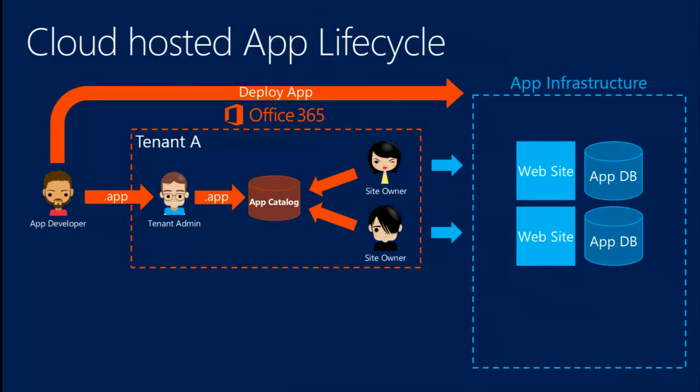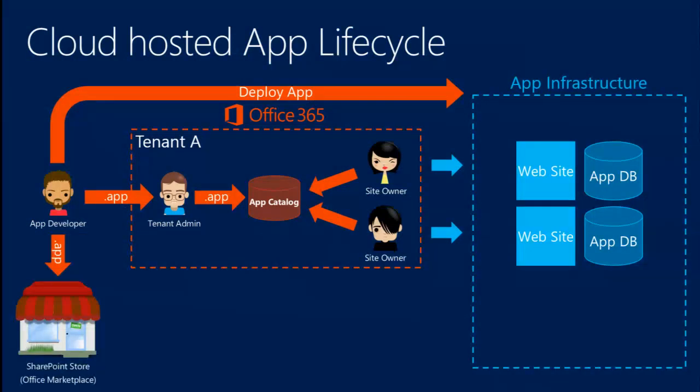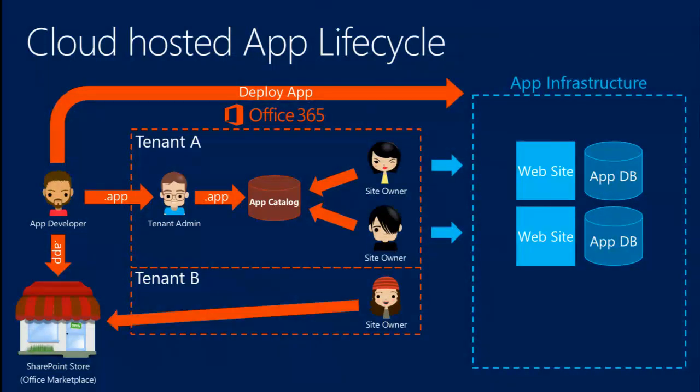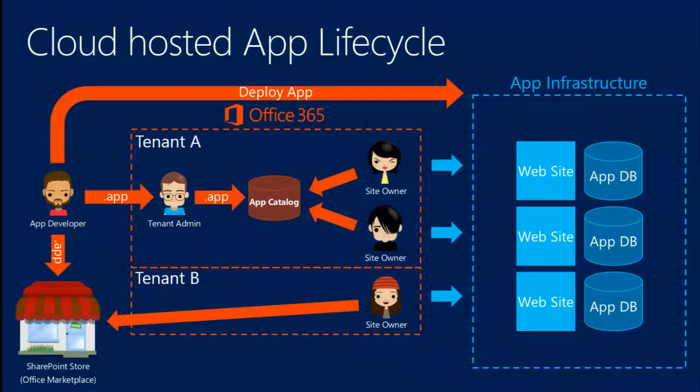But in the example for the help desk, we might want to do something different. Let's say, for example, I also make this app available on the store. Tenant B now picks it up. Now this is outside of my organization. I make it available to my store. Tenant B now gets that. Well, guess what? They get their own website, their own app database. Might be okay, might not be okay, depending on the tenancy point of view.